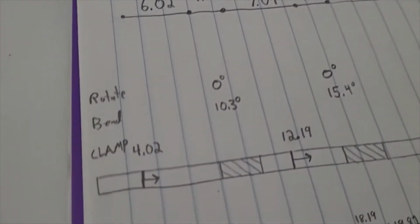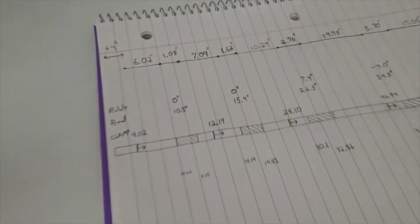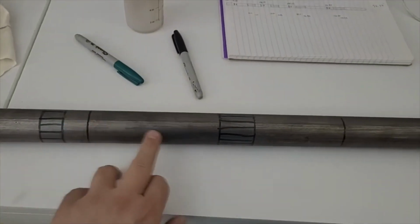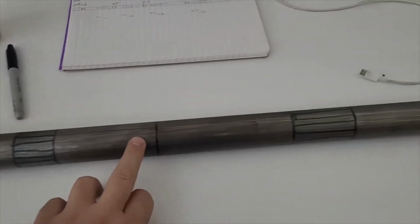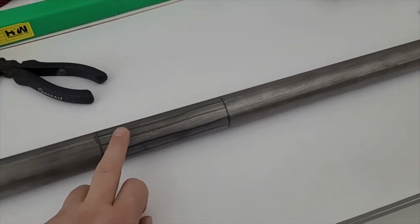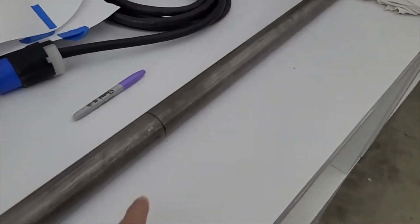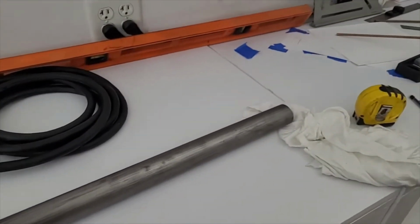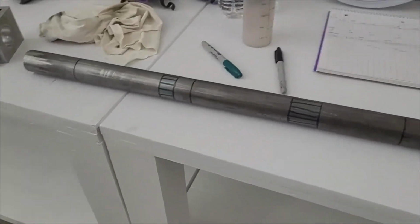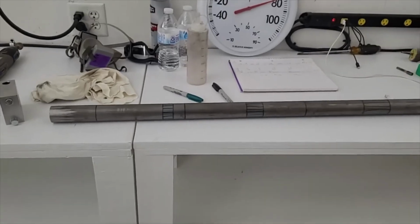So when you clamp here, you'll put a bend here. That's our first one, the 10.3 degrees. Then you see there's a clamp right next to it, and we go 15 degrees. So that's the clamp next to it, 15, and so forth. It just runs down. There's the bend, and we get to our last one. That's a pretty big one. And then this just goes to the end. We'll cut it off here, and that's just the scrap. So we got it all laid out. We're about to give this a shot. This will be our test number 1.